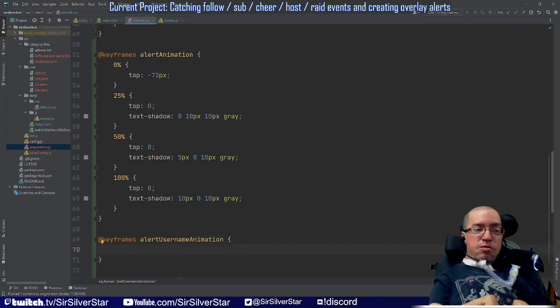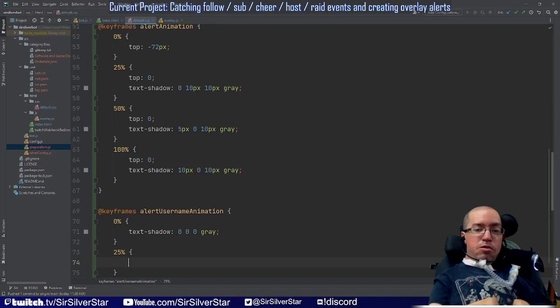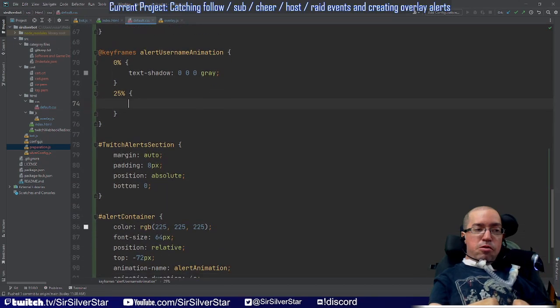With this, we're going to do something very similar to what we did before. At 0%, we want our text shadow to be non-existent, essentially: 0, 0, 0 with a color of gray. And then at 25%, we want something very similar, except we're also going to be messing with the font size.